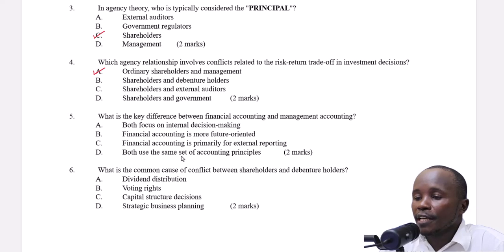Both use the same set of accounting principles. Yeah, it's true. Financial accounting and management accounting apply international financial reporting standards or the international accounting standards, but that is not a key difference. Now, financial accounting is more future oriented. Okay, if you say financial accounting, of course it may be more future oriented, but it does not carry more weight.